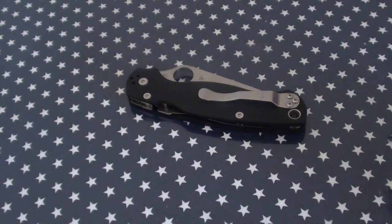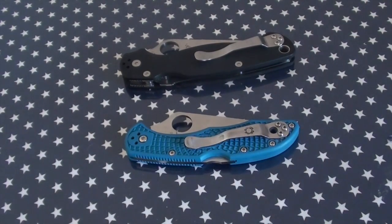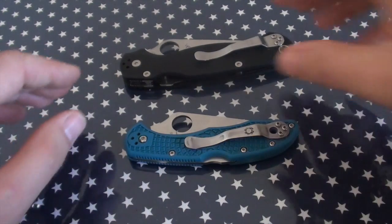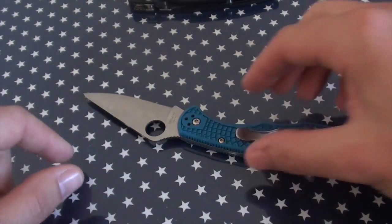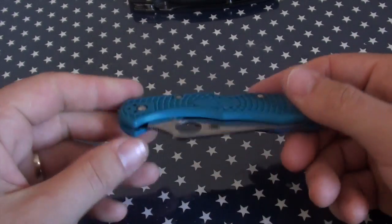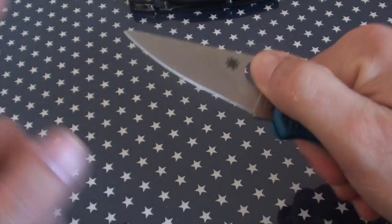I'd stand by my go-to recommendation of the Spyderco Delica 4 in VG10, for a starter, vanilla everyday carry knife at a reasonable price. If you crave high quality steels and blades and handle materials, I'd probably first start looking at a Delica in ZDP 189, if you want that super steel experience and you still want something a bit lighter, a bit more for pure EDC. I'd go for a ZDP 189 Delica. Maybe even a Spyderco Chapter that's got a slightly shorter blade.